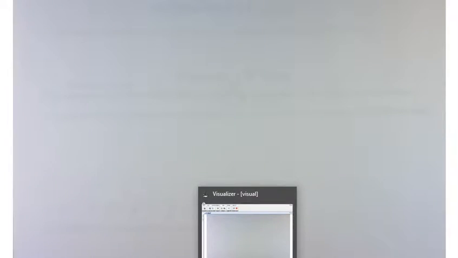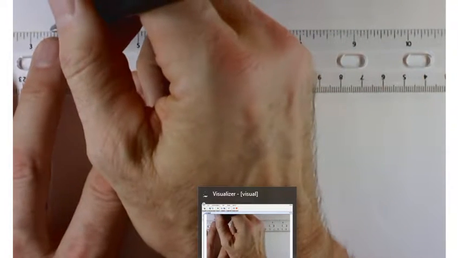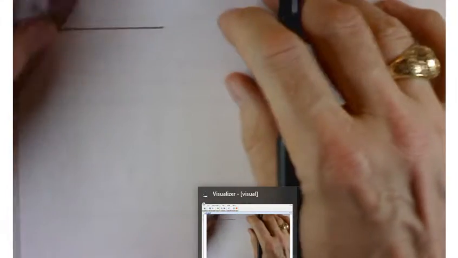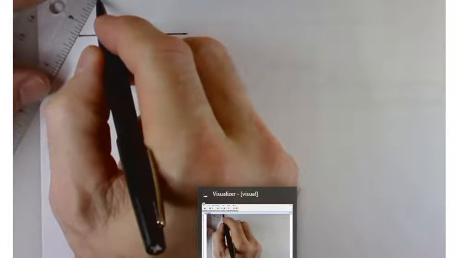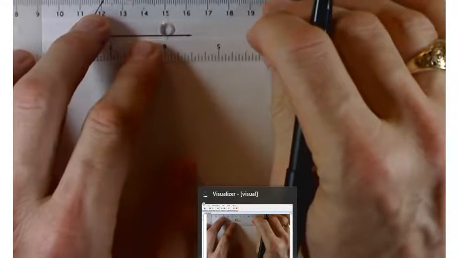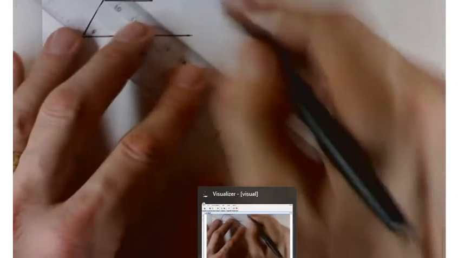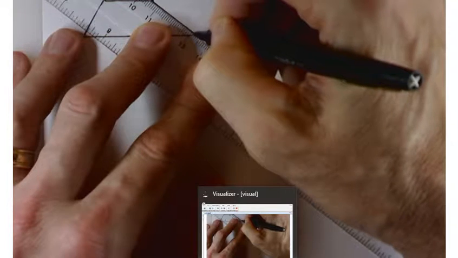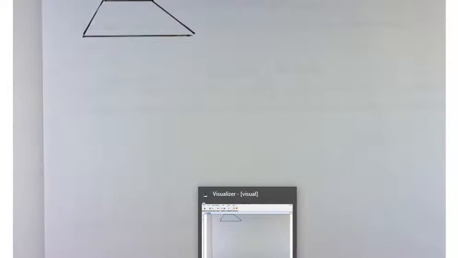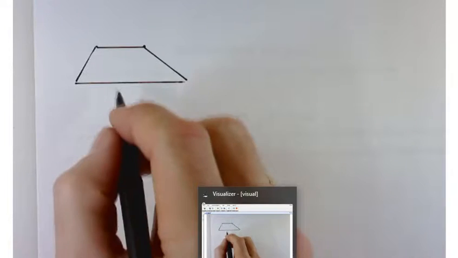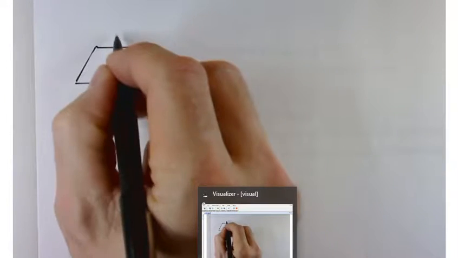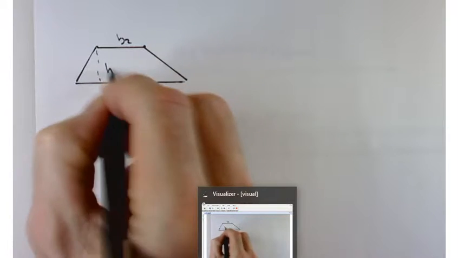Now as we move into problem 32, let me give you a reminder of a formula that you probably don't use all that often. So I like to remind people of these things as needed. And that is the area of a trapezoid. So here and here. I'm not trying to make this too even. Now what makes a trapezoid? What's characteristic of a trapezoid? Two of the sides are parallel. And you got some kind of a height here.